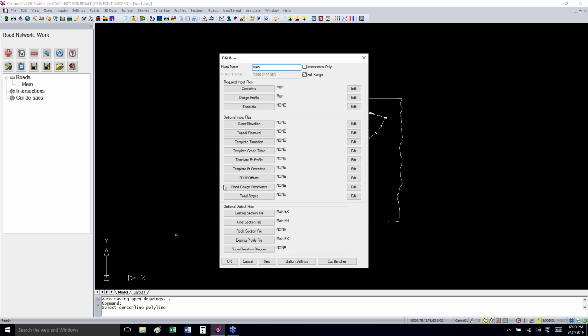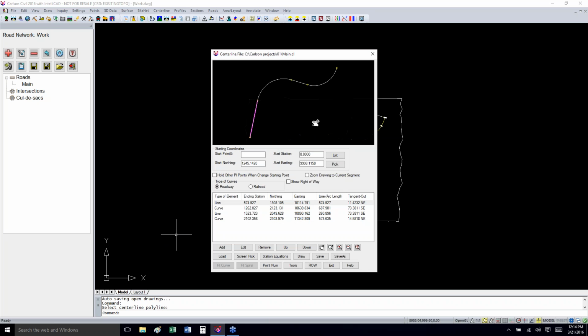Now let's look at this. In the beginning of this, I showed you how you could edit a centerline file. We screen picked a polyline and put it in a centerline file. So if I hit edit here, I can actually see the same screen that I would have seen. First element is a tangent, arc, tangent, arc. So this is the same screen that you would see back in the other software, or the beginning screens that we were showing. So I like it. I'm just going to save and exit.